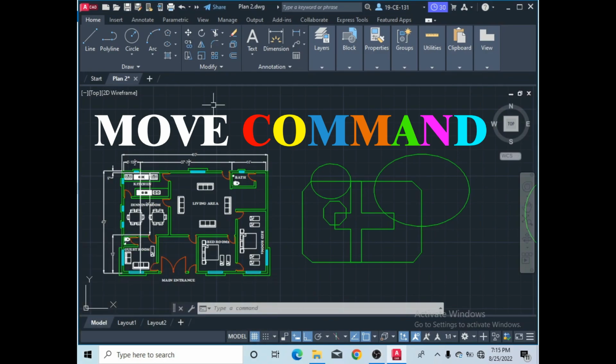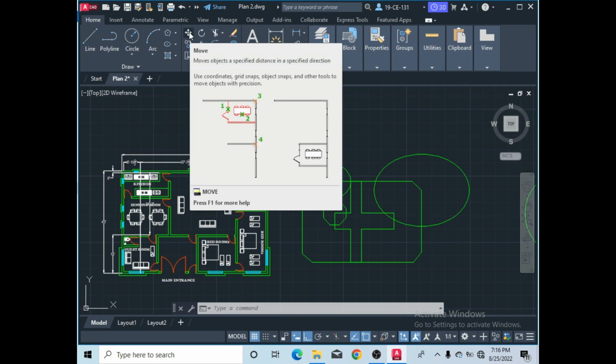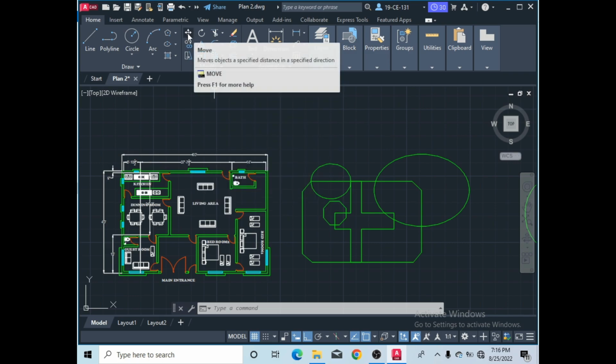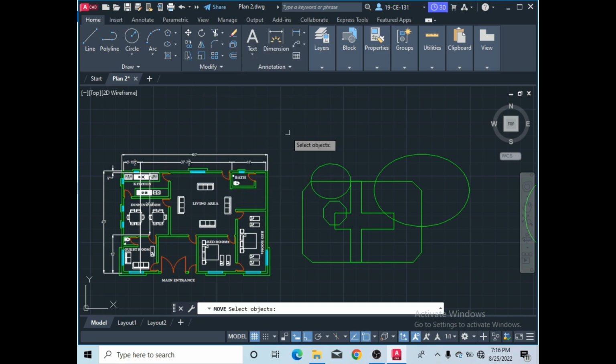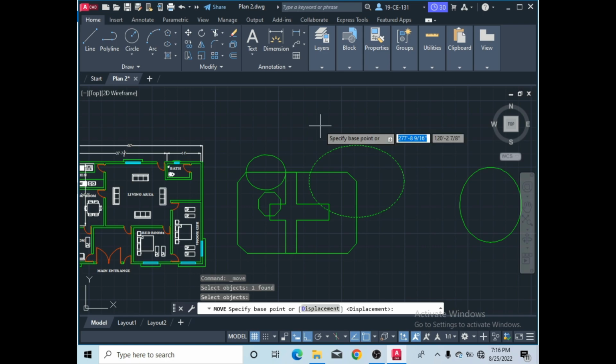Move command in AutoCAD. You can take the move command from the modify menu here, or simply type move on the keyboard and press enter. You will get this command. After you take the command, select the object which you want to move. I would like to select this object, then press enter or right click, then specify the base point.